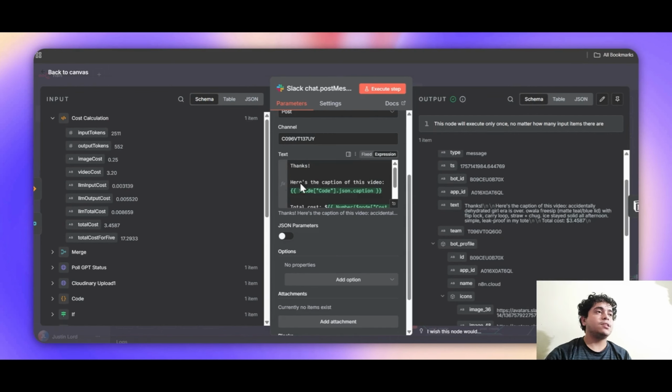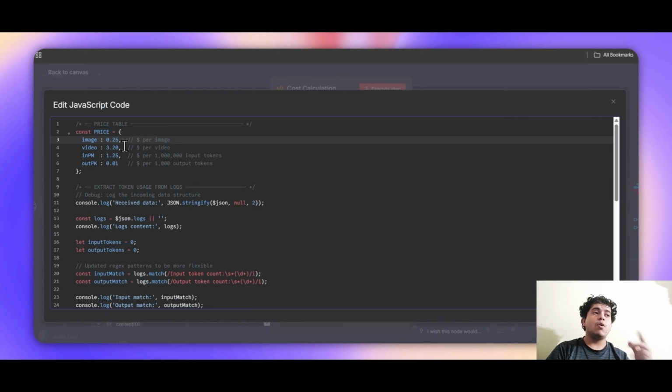And once this file has been sent, it will do cost calculation, how much does it cost. And we're using this time cost evaluation, the code node. And for this, we're using this code basically. Image per price. Basically, GPT costs around 25 cents to create one image, $1 to create 4 images. And we're using this value.